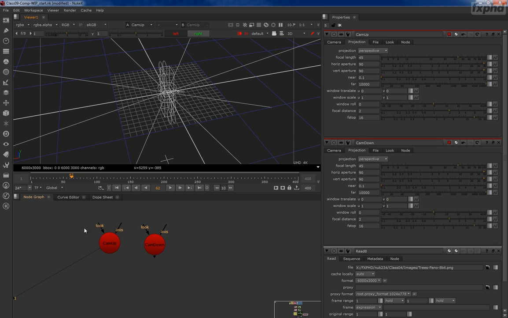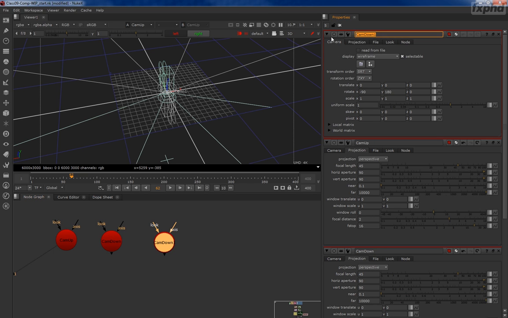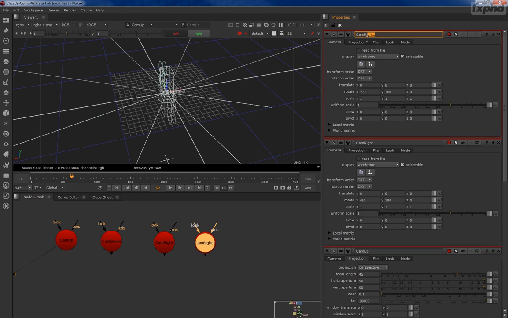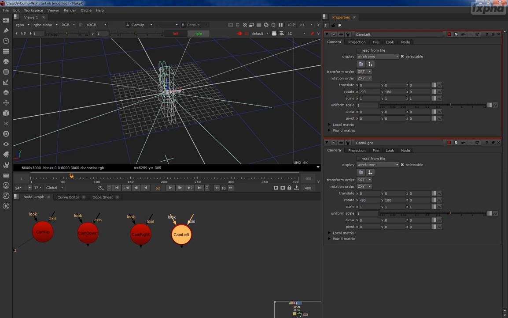All right. And we're going to do the same thing with the other axes. So let's just copy this so we don't have to redo the field of view and the focal length. And we're going to call this one cam right, and we're going to go left. Okay. So camera right, camera left. Let's close these other windows here.